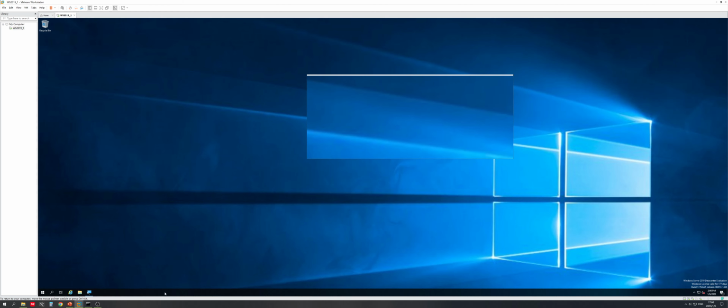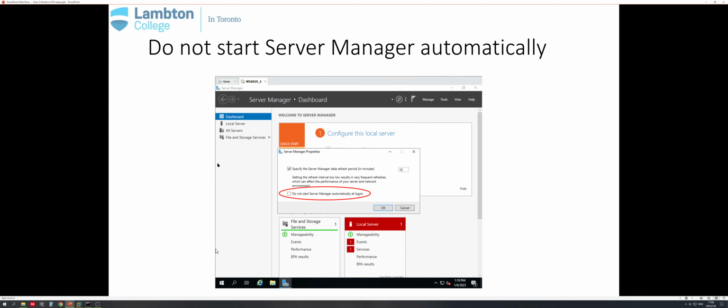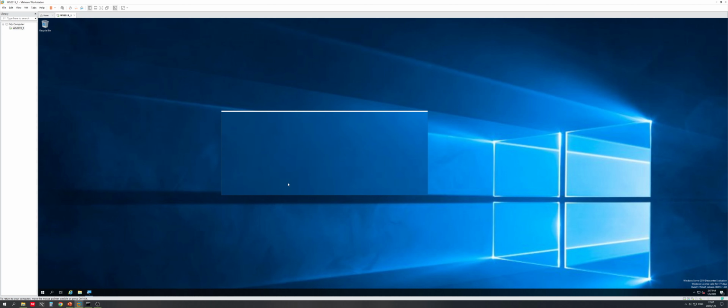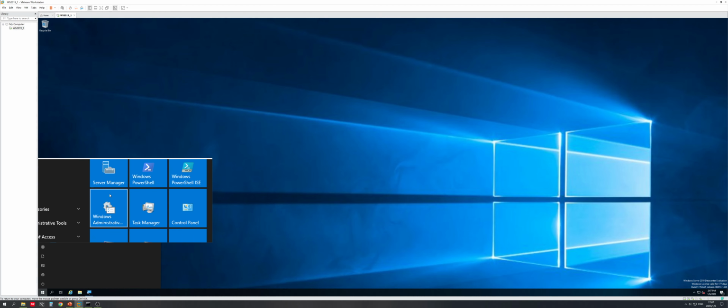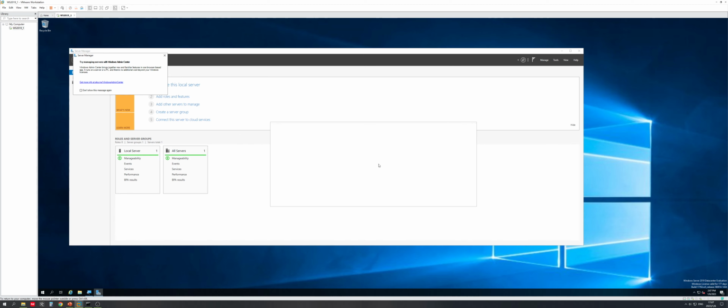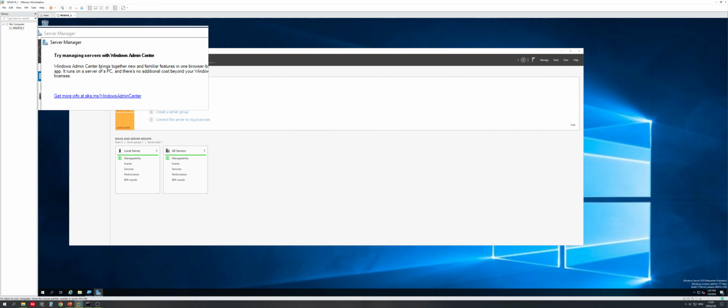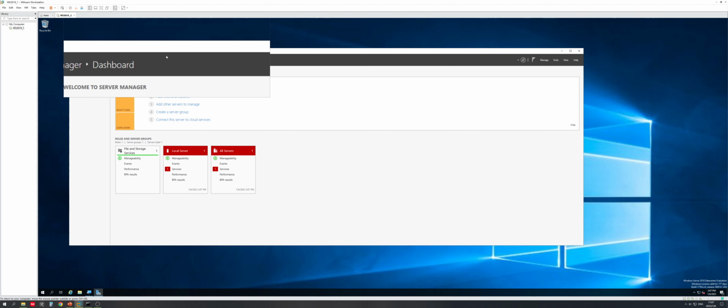Close this. Keep going. And then, okay, I see. So this is we try to shut down the automatic start for our Windows Server Manager at logon. We try to shut our annoying friend down for each boot up. So we go to Server Manager. Every time we boot it up, our Server Manager always jumps out, right?